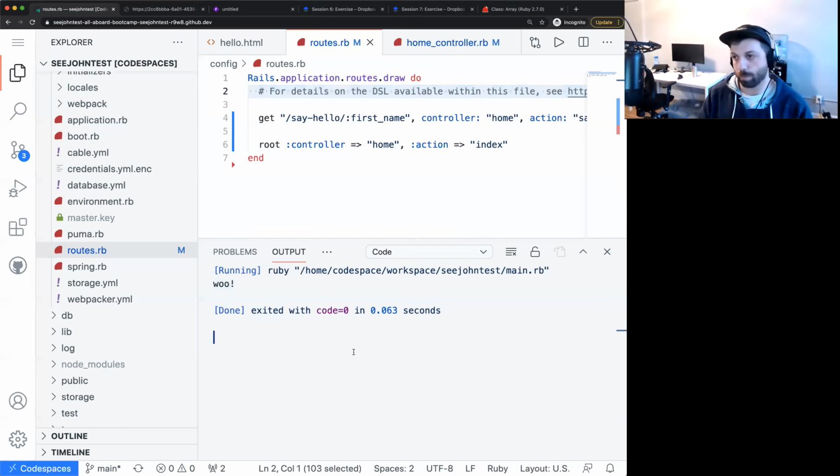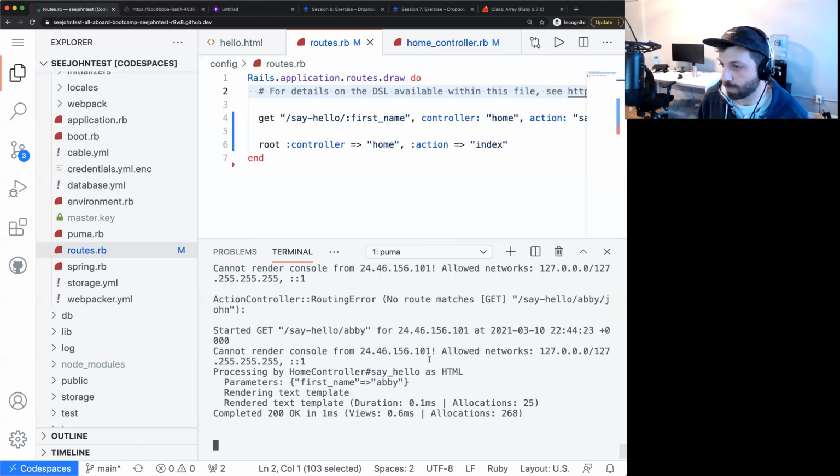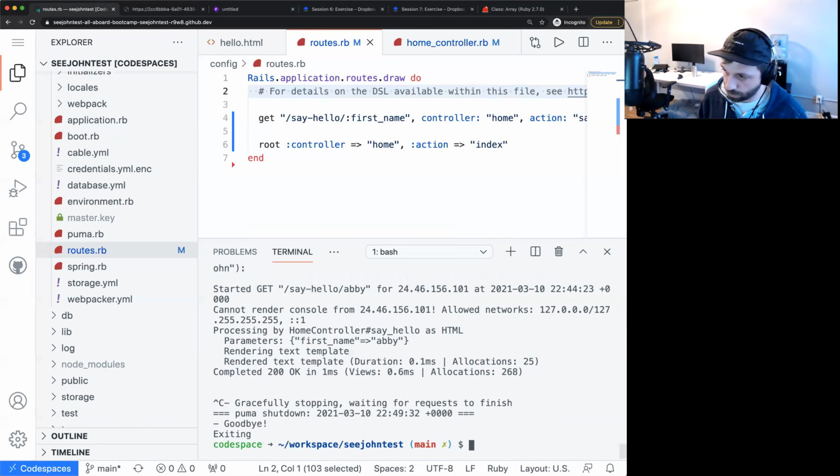Okay, so let's create a model. I'm going to go over to my terminal and use Control-C to exit my Rails server. So now I'm back at this directory, and I'm able to put commands in again.